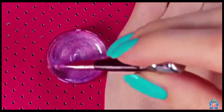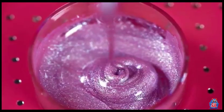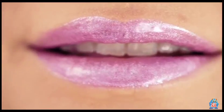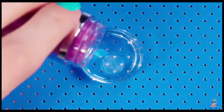Take a look at this liquid silver. Wow, so pretty. We need to make a swatch to see if it's good enough for the lips. Yep, definitely. Let's do this. A pretty epic and a little crazy lip color, right? I love it. I also made one using metallic pink pigment. I know, I'm obsessed. I want to try all the colors.